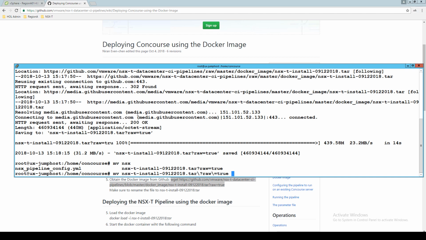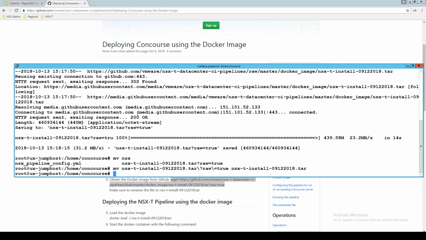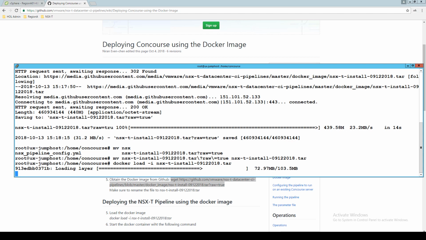After the image was downloaded, I rename it to remove the extra characters in its name. And the next step is to load it into the Docker images repository.